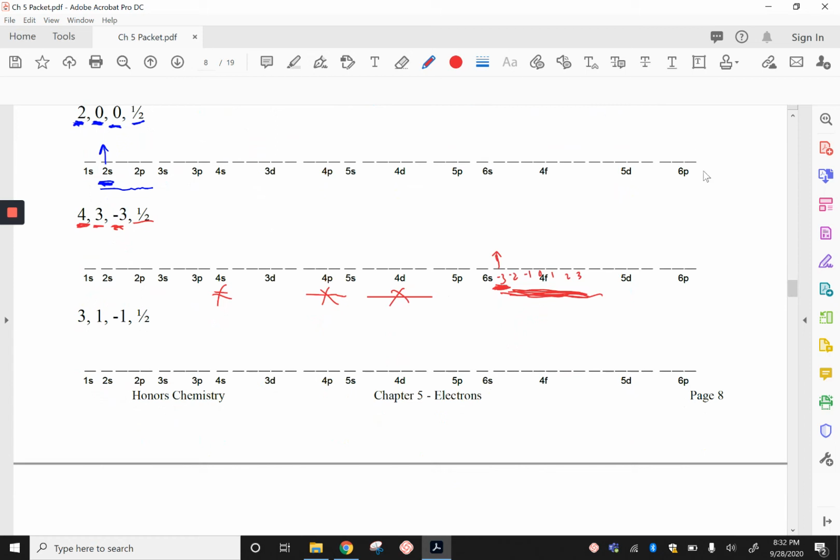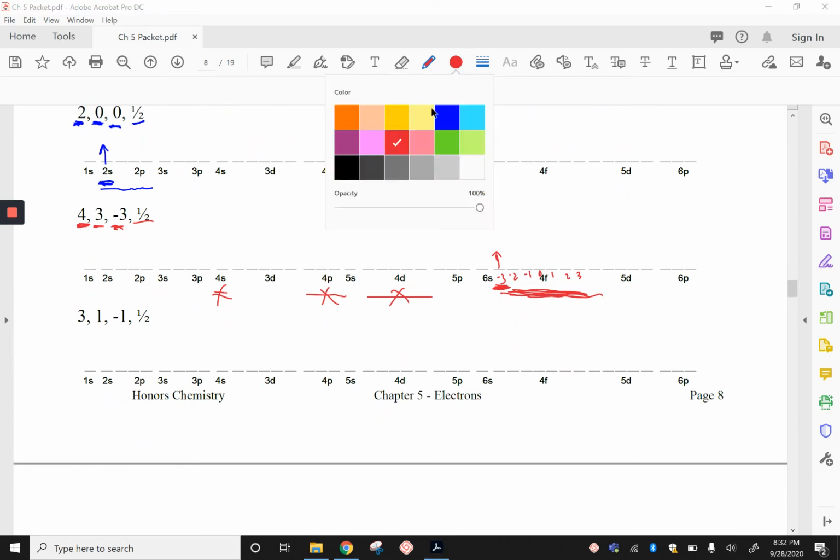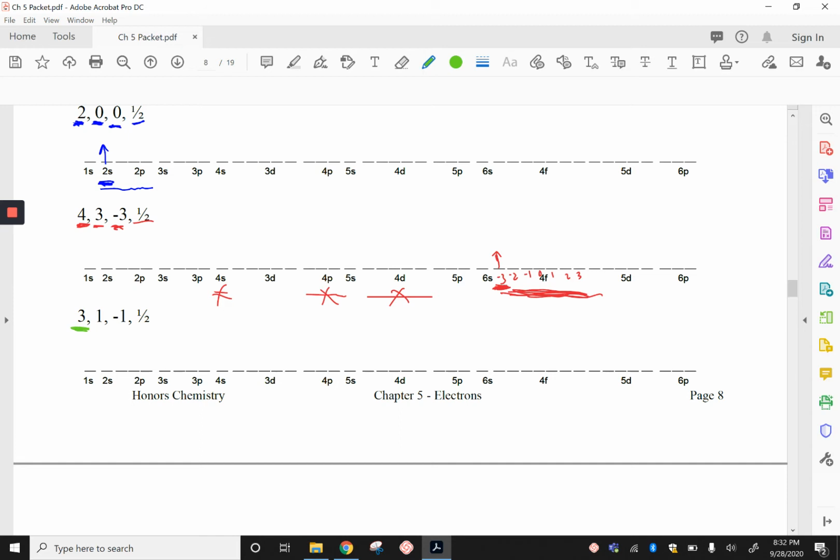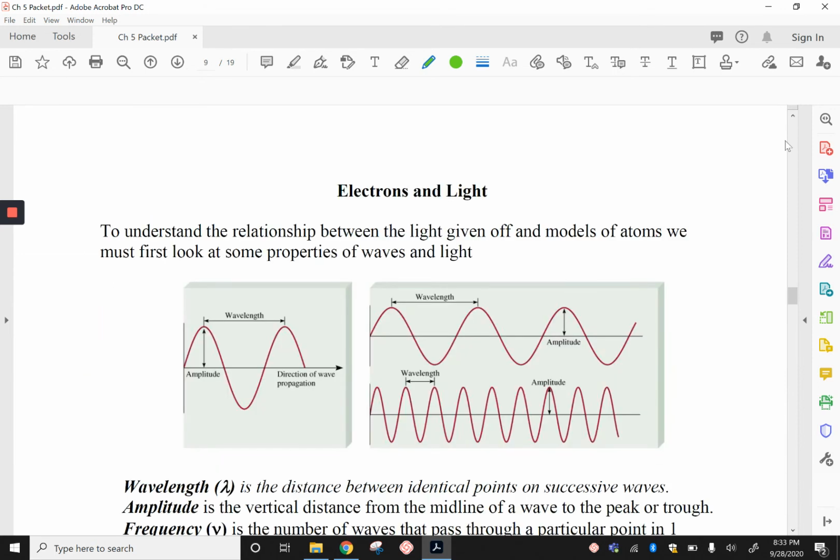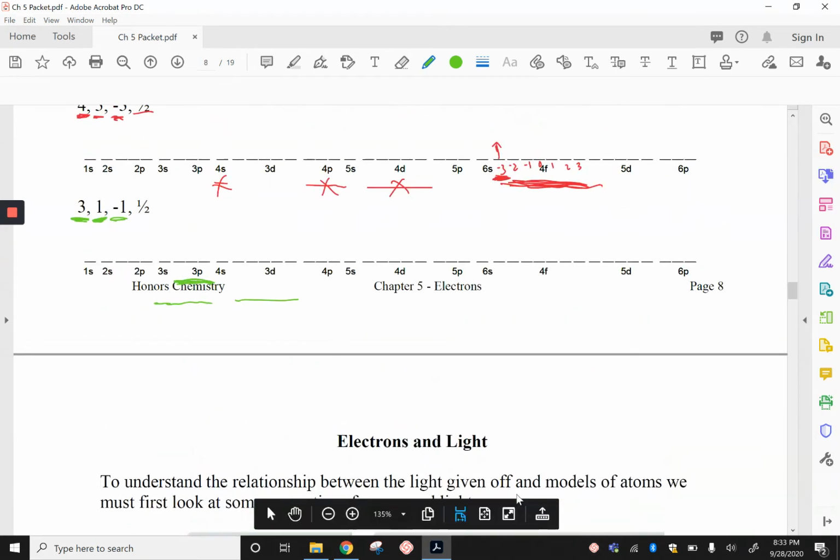Last one we're going to practice. 3rd energy level, because the first quantum number is a 3. So it could be 3s, 3p, or the 3d. Next is the sublevel. What does 1 correspond to? That corresponds to p. So we know it's in the 3p, one of these. We're narrowing it down. What does the -1 tell us? That tells us the orbital. Oops, I'm so sorry. Go back here. There we go. There's my 0, 1, and -1. So I know that it's on this orbital right here. And the +1/2 tells me that it's looking up. So there it is.